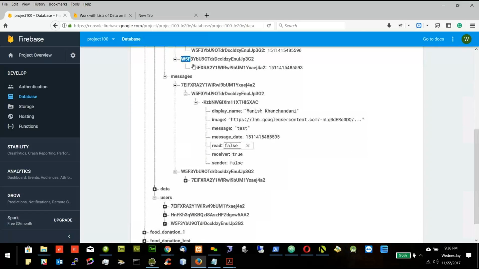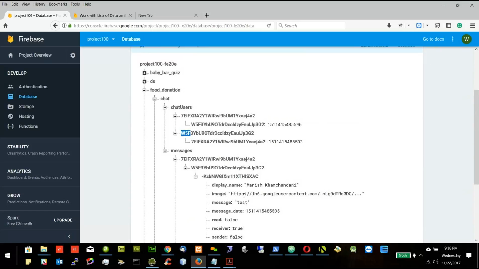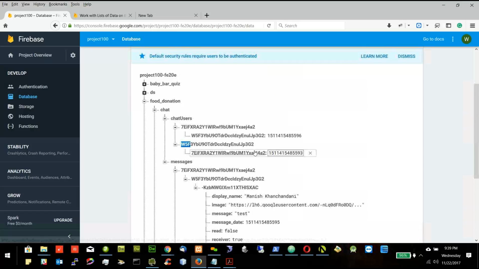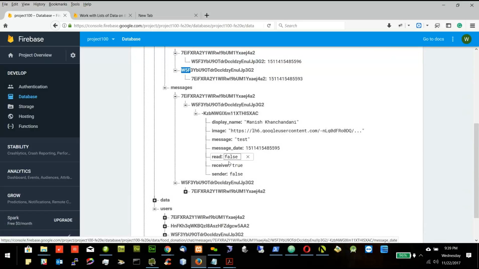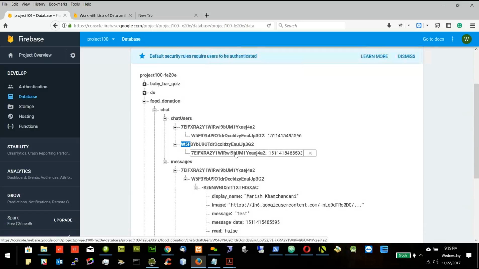Either I can go through all the users and then go to the users tree and find what is the username it is. Or since it is only one data, that is the display name, I can put this name directly here inside this result, so that I don't need to query 2 times. And anyhow, I'm not saving big data. If it's a lot of data like this, then we need to create this data here. But since it is only one name kind of thing, an image kind of thing, so I may put it here.